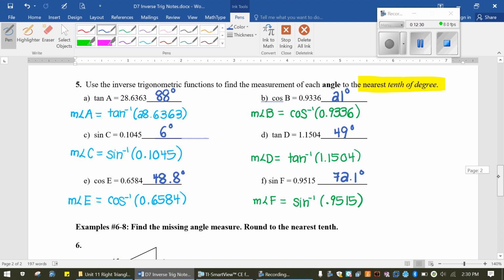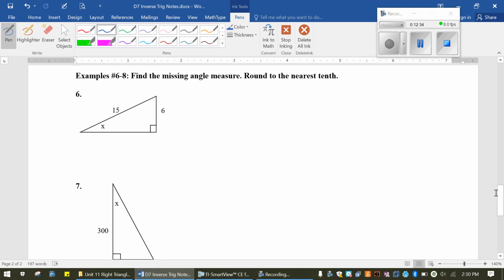Okay, so let's put this into use now in solving for a missing angle in a right triangle. In number 6, we're going to start the same way we did when we were solving for a missing side. You've got x as our missing angle. From this angle, 6 is the opposite side, and 15 is the hypotenuse. Remembering our sine is opposite over hypotenuse, cosine adjacent over hypotenuse, and tangent opposite over adjacent. So O and H would be sine. So sine of my angle, which is x, is my opposite side over my hypotenuse. Now in order to separate the x from the sine, we do an inverse. So the inverse sine of, instead of a decimal, we've got this fraction, 6 over 15, and that equals x.